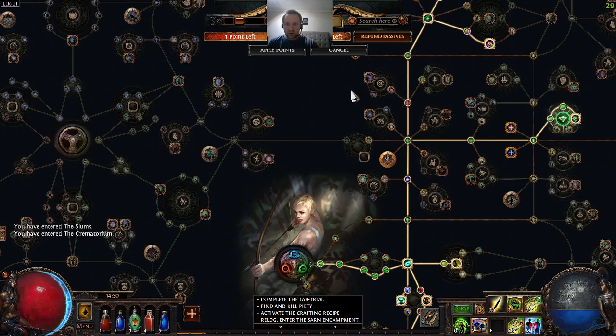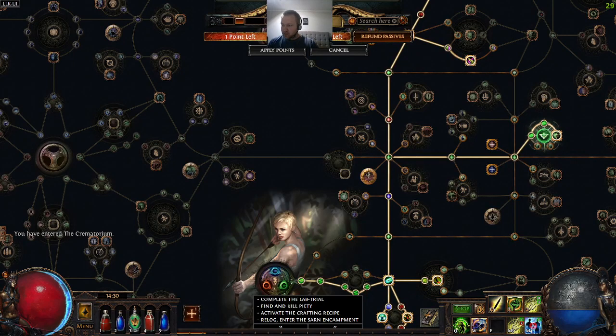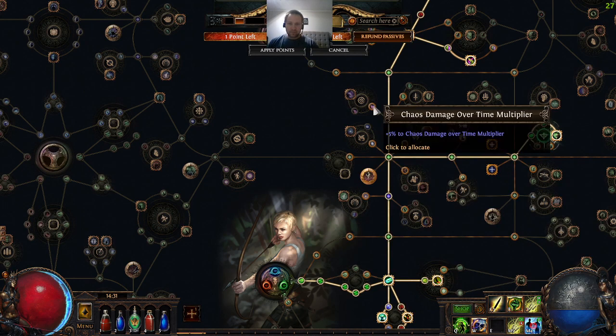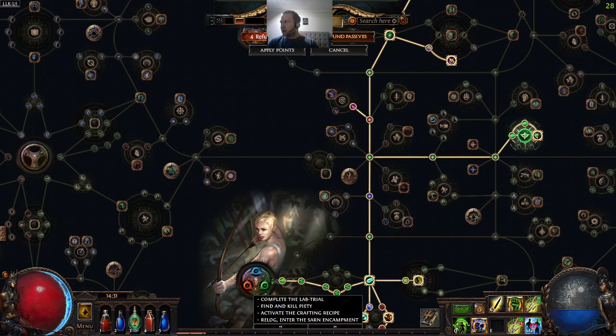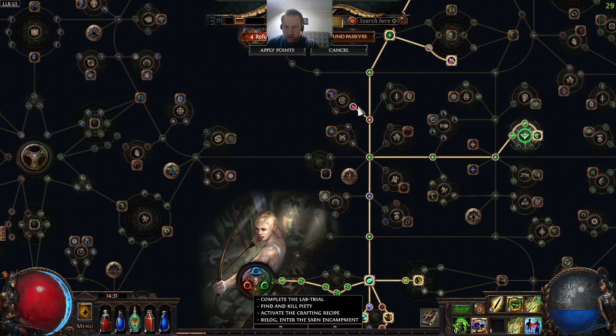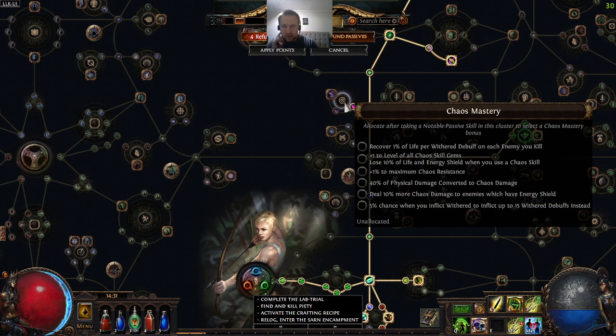Okay, so we want this node over here, if I remember correctly. Let's see quickly on Path of Building. Okay, so Path of Building... Yep. We have to get those three. These ones. And apply point. So this gives us 5% to chaos damage over time multiplier. That as well. And 10% chance. Okay. And chaos resistance as well.